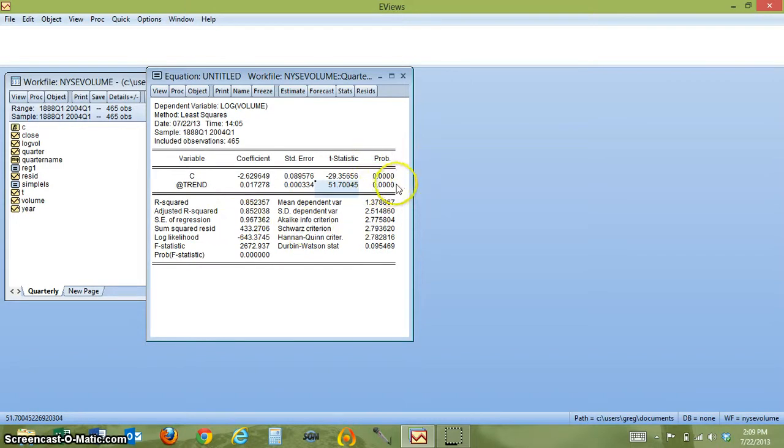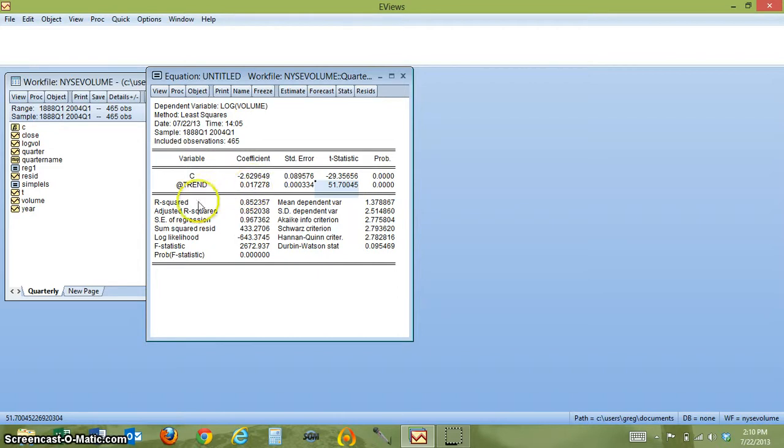The final column in the second section is the p-statistic. The p-statistic looks at the same information that the t-statistic looks at. It just is presented differently. If we know that our level of significance is 0.05, what this tells us is that if our p-statistic is less than 0.05, then we can reject the null hypothesis of a coefficient equal to 0.